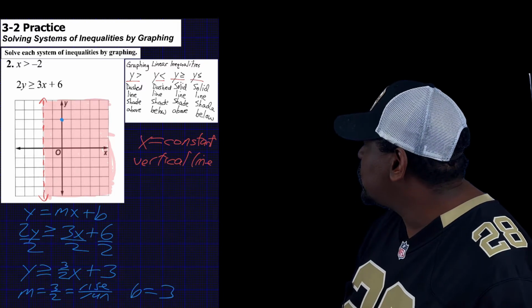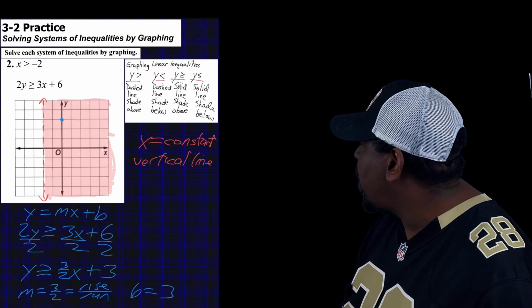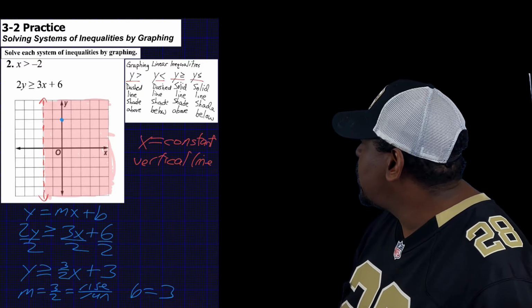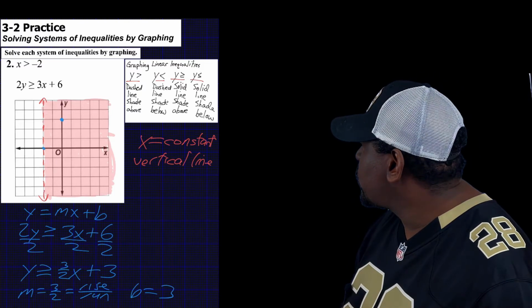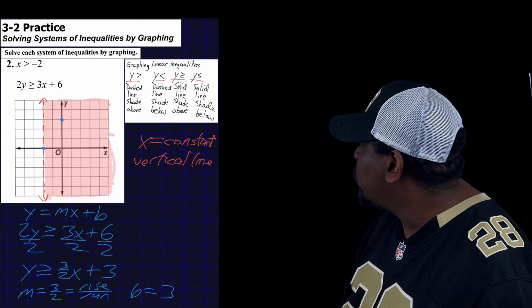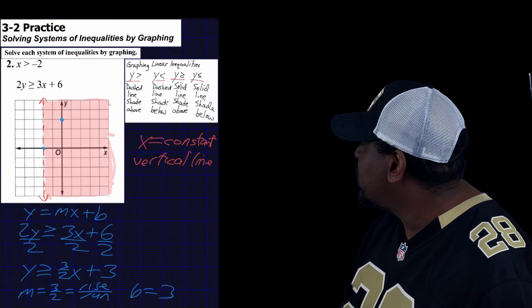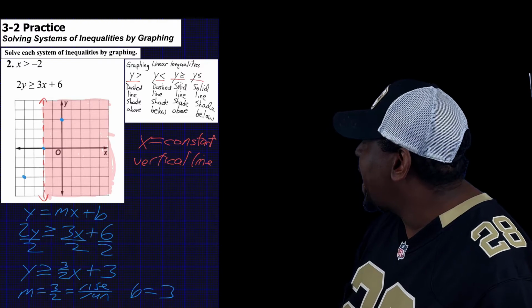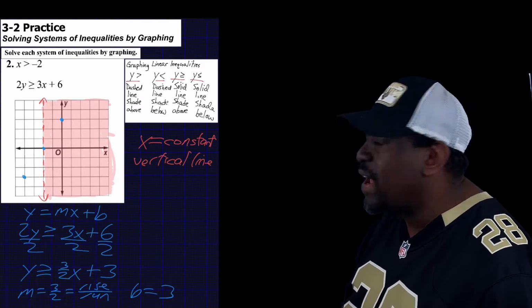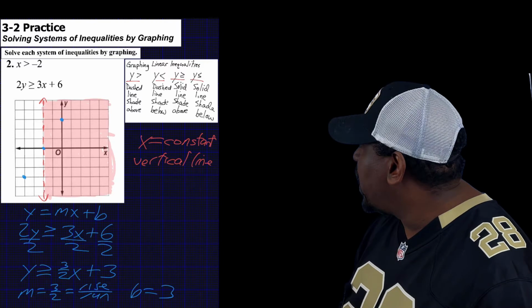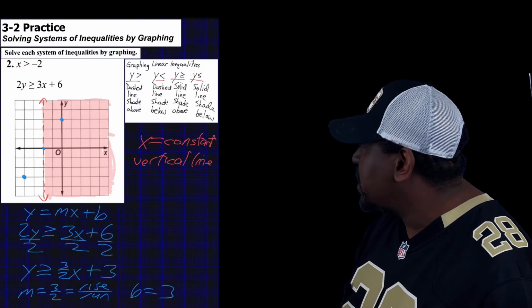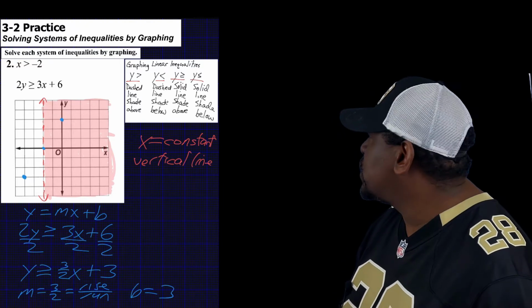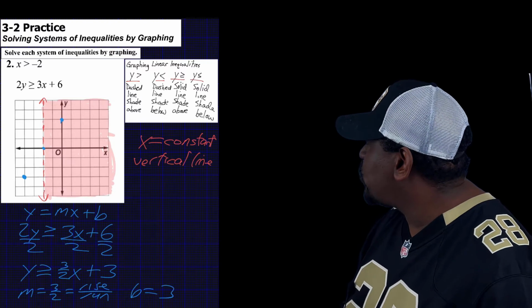So we start the process of creating our line by graphing the y-intercept first. We go 3 units up from the origin and we put a point at 3. To indicate the rise over run, since we don't have 3 units to go up, we go down and to the left. So we go down 3 spaces and we go left and we create another point at negative 2, 0. And then we go down 3 spaces and to the left again to create another point. So now we have 3 points.